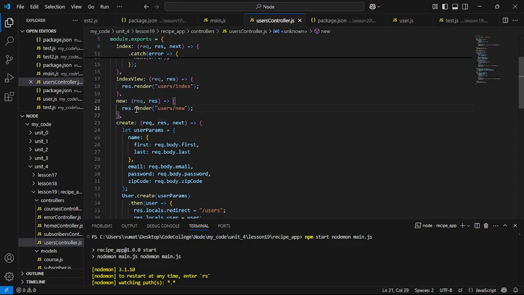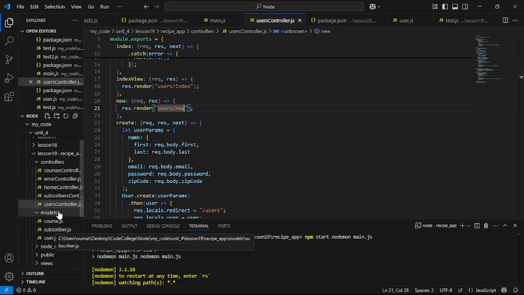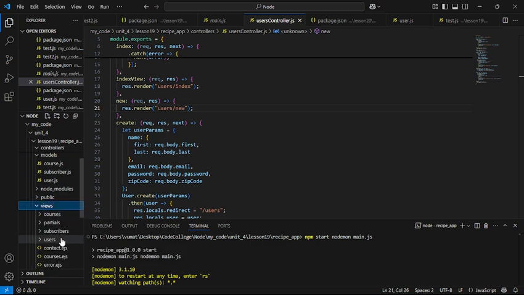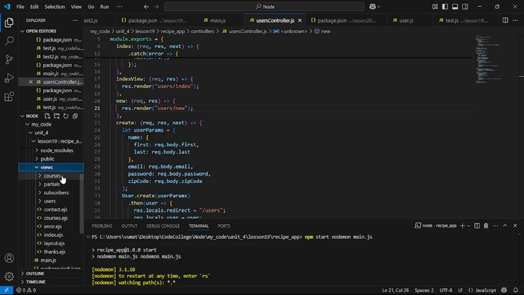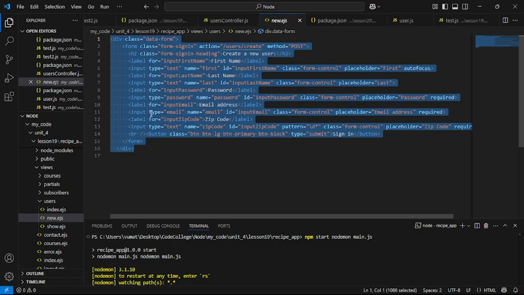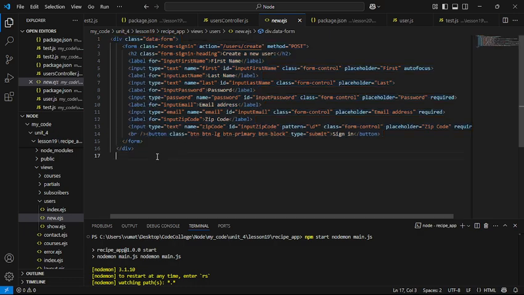That response is a render, and we're rendering users/new, which refers to this EJS template for the front end, new. So this is rendered as a response after that whole request is made and that function is triggered.